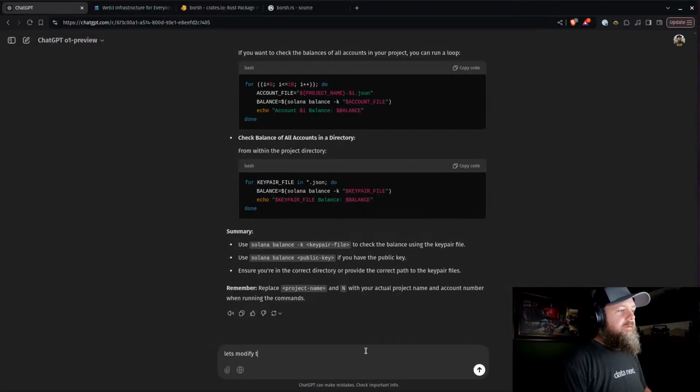Let's modify the script we did to add a command in arg. Let's create a new script that is list balances, and let's do this. Takes the project name.